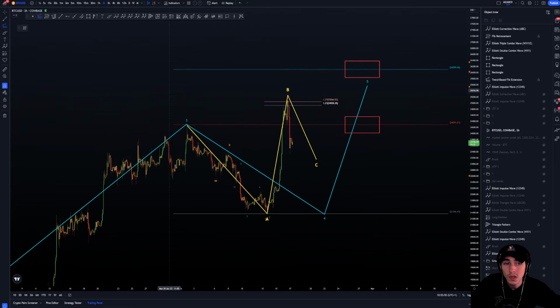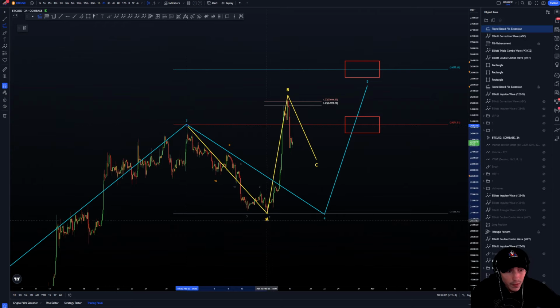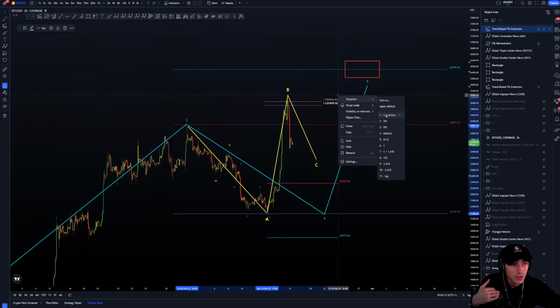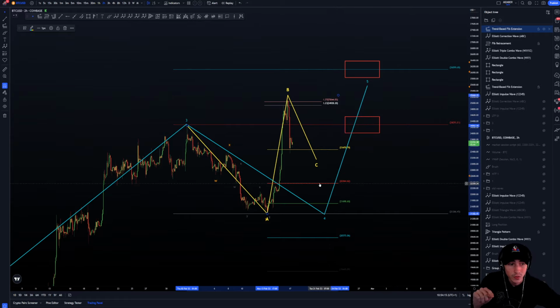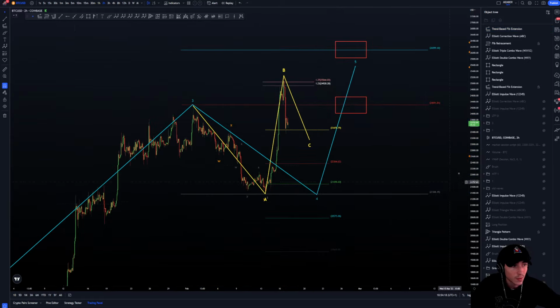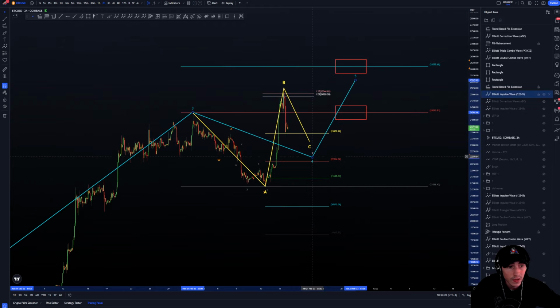So now what you have to do here to find the C wave target to look for a possible long trade is use the extension tool from the A wave root. Oops, misclicked that. From the A wave root to the A wave bottom right here to the B wave top. Okay, so from here you have to add your C wave target, so to speak. Here just add your 618, 1.2 extension, 1.823, 1.618. So these are the targets of the C wave.